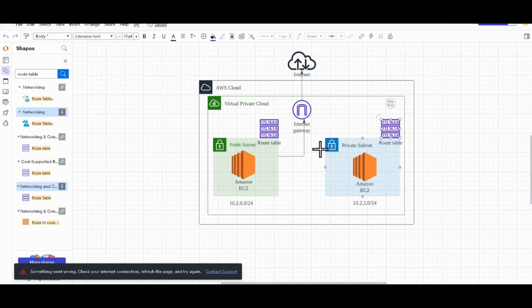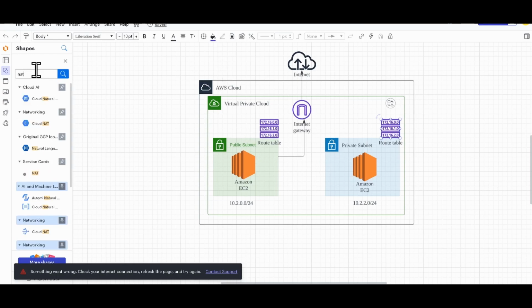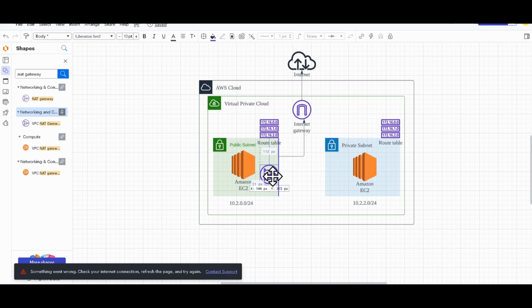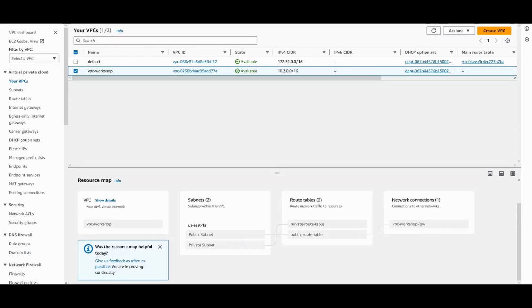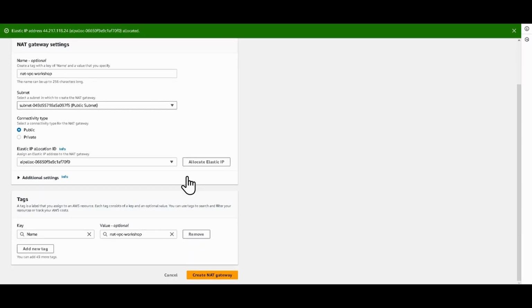So looking at the picture, we have already created both instances in the public and private subnet, and only the instance in the public subnet is able to access the internet. But what if you want to allow the instance in the private subnet to access the internet only for updates? Well, what you do is you create a NAT gateway. You put it inside the public subnet, and you link up the private subnet to the NAT gateway. This will allow the NAT gateway to access the internet to pull the updates. Just put it in the public subnet and assign the elastic IP address, which is public.